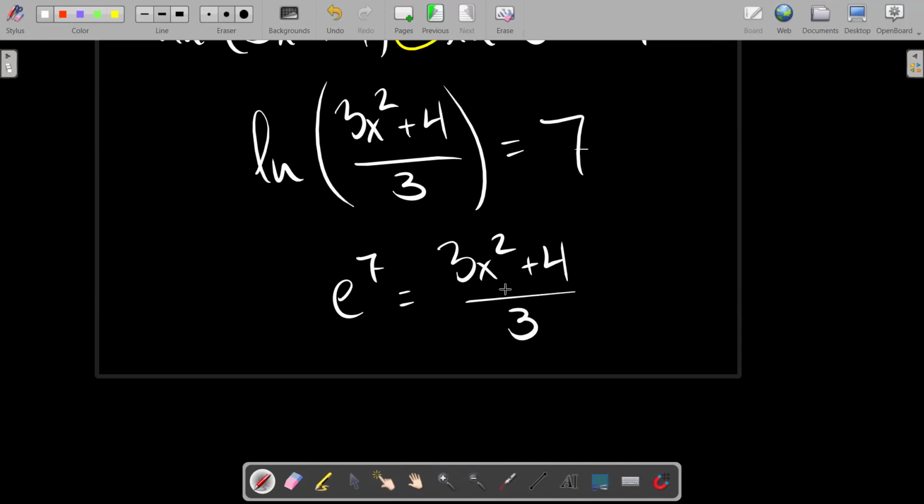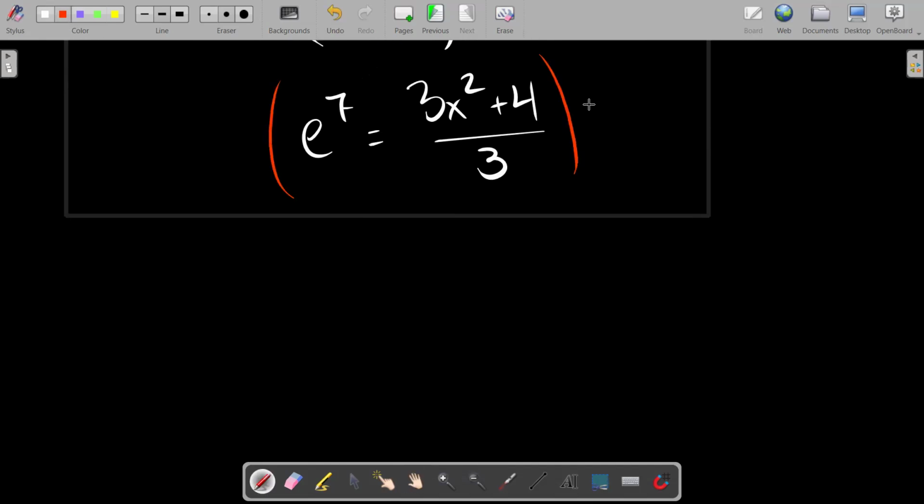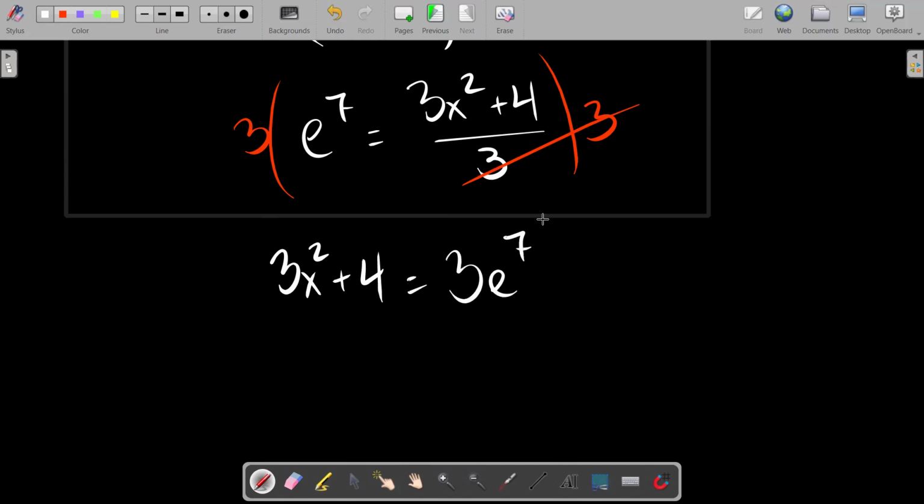Still good? All right. So we've left the land of logarithms and all that, and now it's just fundamental algebra. Do I know when to add, when to subtract, when to multiply, when to root, all that kind of stuff. So what do we do first? We multiply by 3, and we do it on both sides. And I'm going to do a side change on you here because I like my x's on the left, so you'll just have to deal. So I'm going to put 3x squared plus 4 equals 3 e to the 7th. Cool.